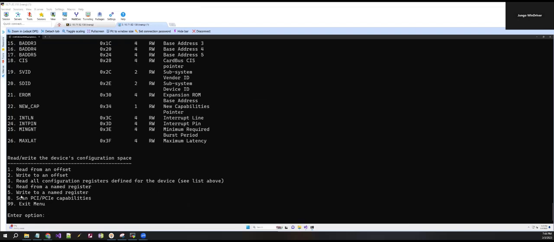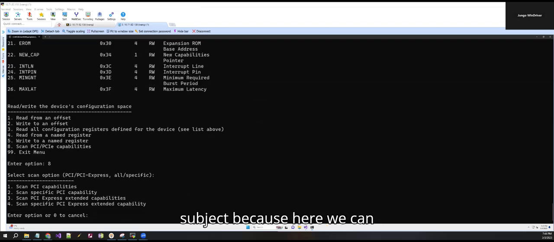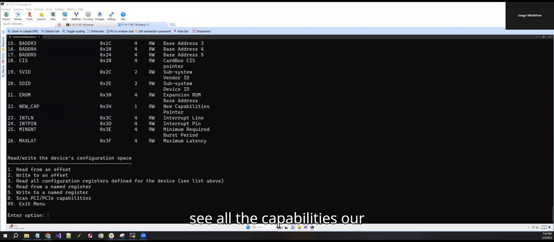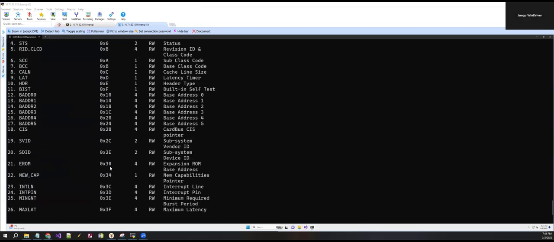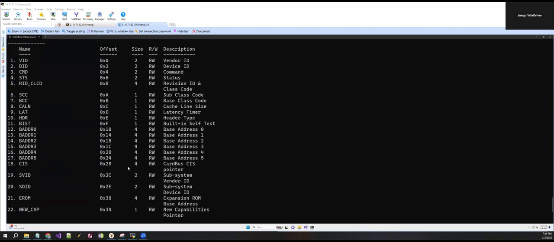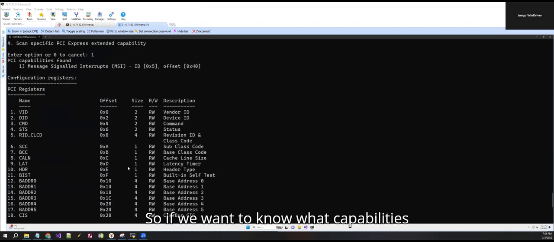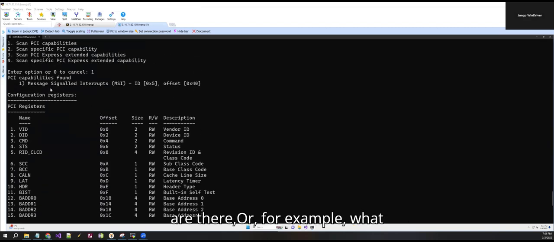And this one is more relevant to our webinar, because here we can see all the capabilities our device has. So if we want to know what capabilities are there, or for example, what interrupt type we have, and I will talk about interrupt types later, it is just written here.